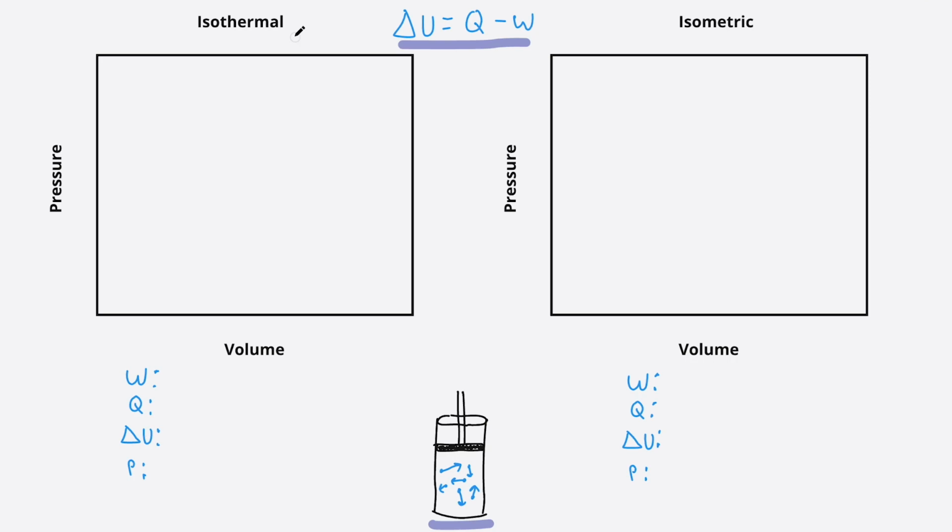Each process has one variable that's not changing. And that variable that's not changing usually tells you some really important information. So always first analyze that. In our first one on the left, this is an isothermal process, which means the temperature is not changing. And earlier in the video, we said that U was the internal energy. And the internal energy is basically the kinetic energy of the gas, which is directly correlated to the temperature of the gas. So if the temperature is not changing because it's isothermal, then that means that the internal energy is not changing. So then delta U would be equal to 0 because it's unchanging.